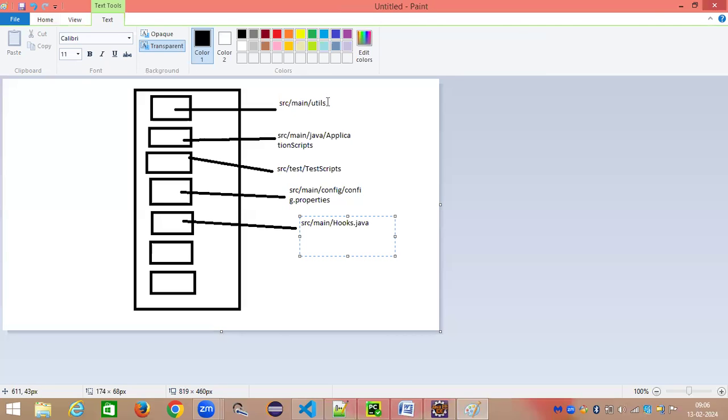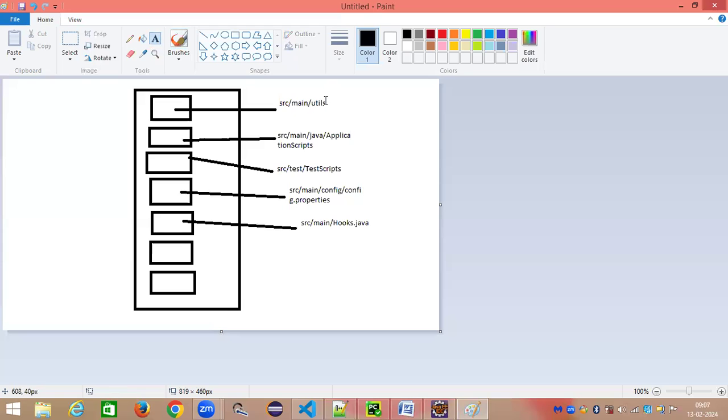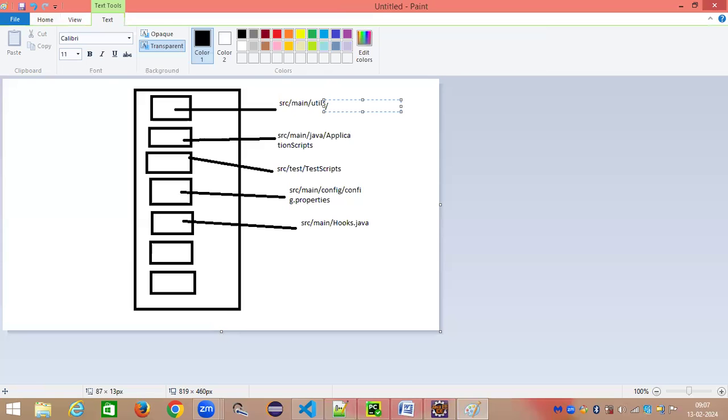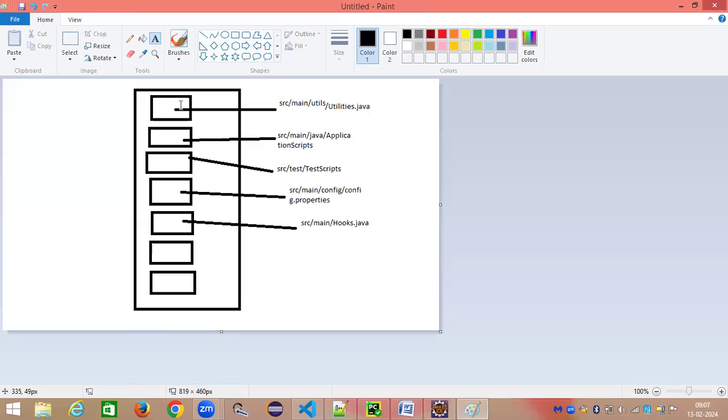As I mentioned, within utils you can have a supporting thing. Let me complete that part as well. You can have a supporting thing, let's say utilities.java. So you can basically have the extension .java for all your files here, right? After that, what else do you require, right? I'm just going to take some time in explaining this in detail in this particular video.